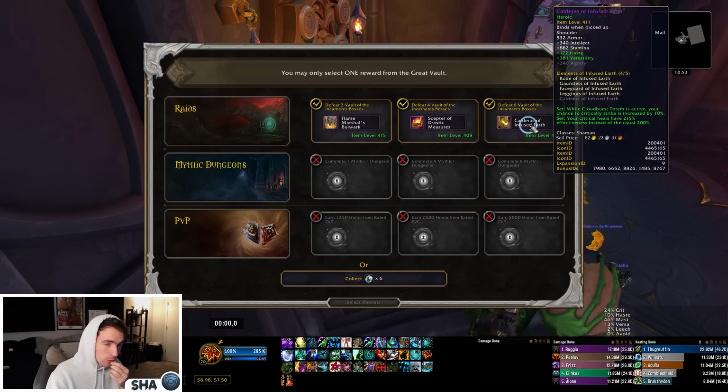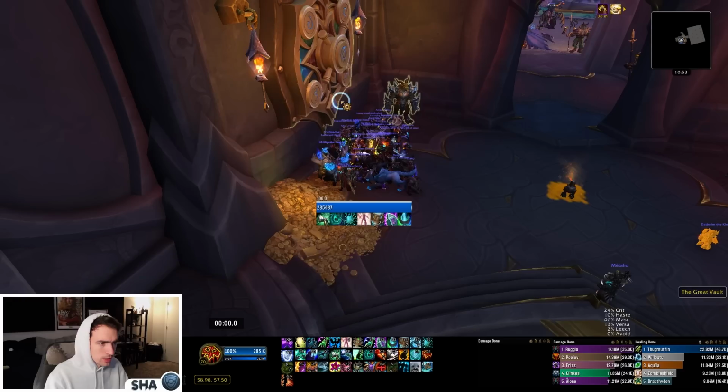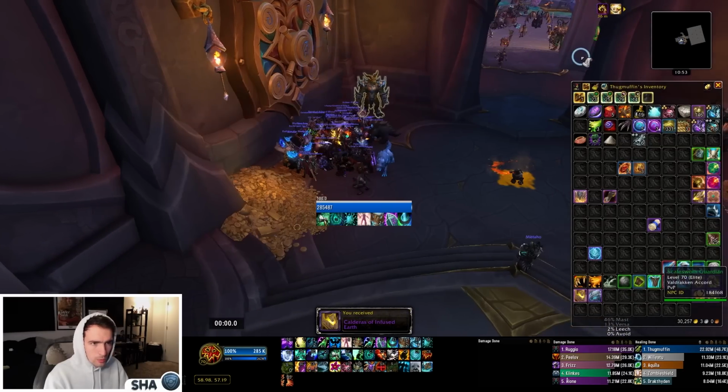I might not get shoulders. Okay, we're gonna go shoulders, I think, on this one. So then I can let other guildies take the other hero gear. So there we go. So we got shoulders.